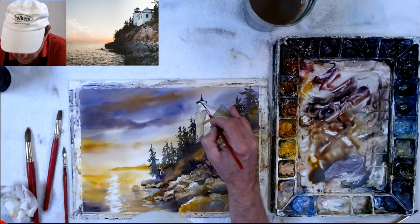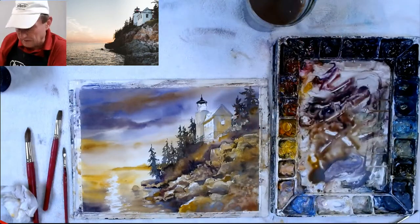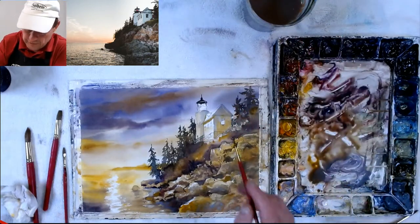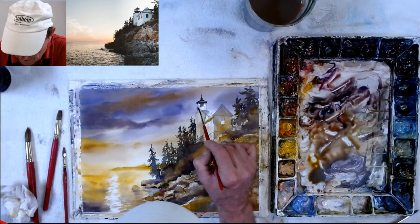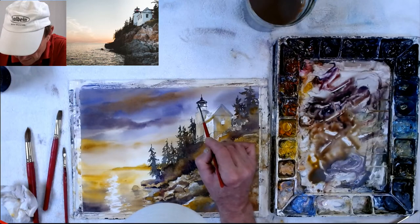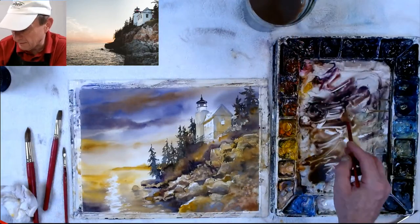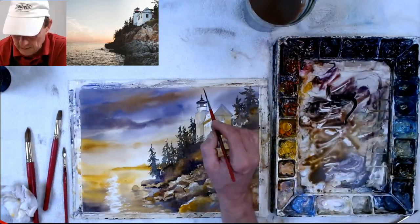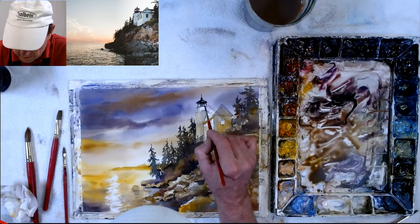Unless you have a real loose style. If you have a real loose style, of course you can just do this really quickly and go through there real quick and get that. It's more of a loose style then, so you'll be looser by just doing a really fast brush stroke, still getting the drawing you want, but it'll just not be as tight. And actually, using just black, but then once I get that water in there, you know me, I'm going to start floating stuff in there.